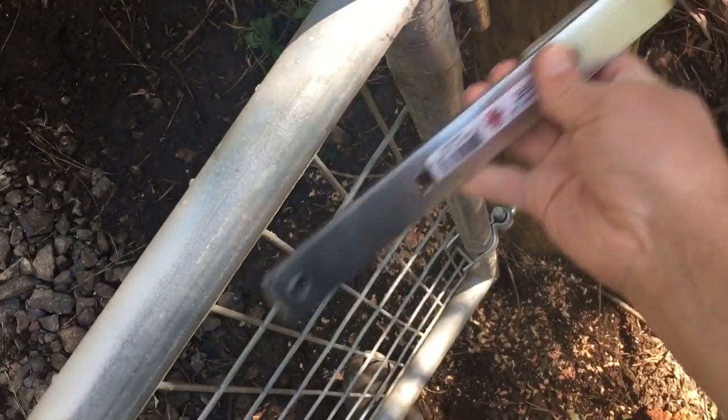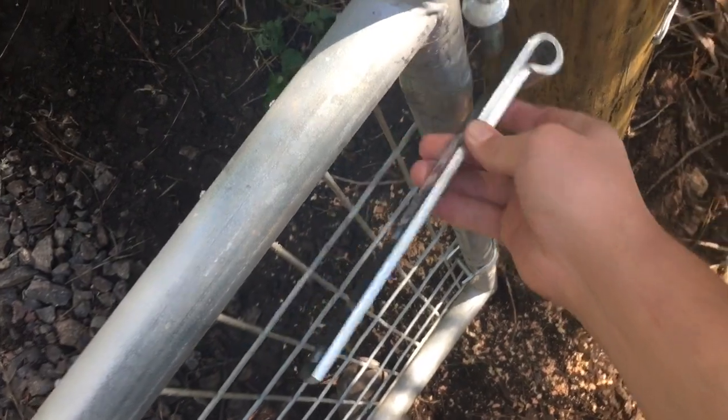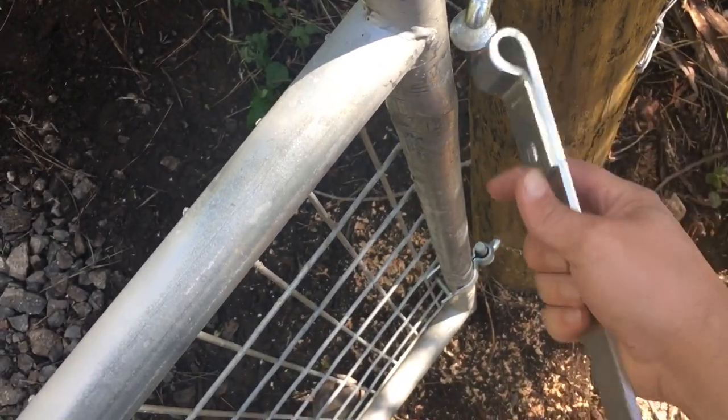Yeah, it's for building a wood gate, obviously, but works great for tightening these down. Well, I don't know if the changes I made to the fence would be enough to keep them out or not, but I guess we'll find out.